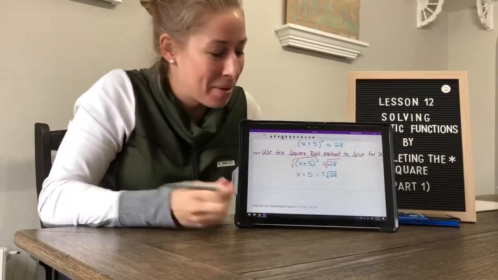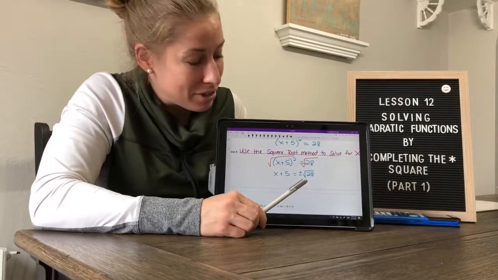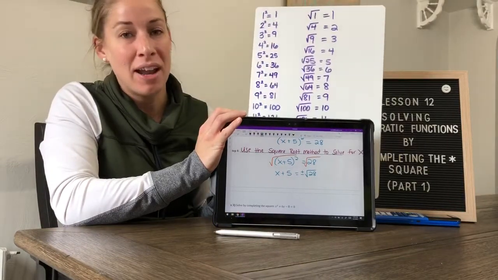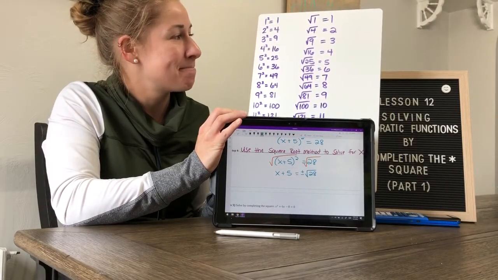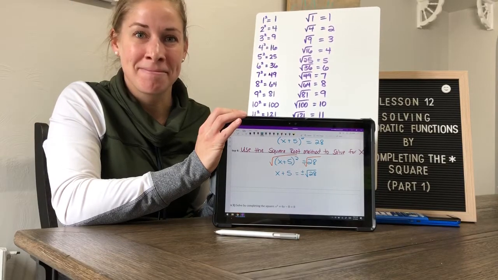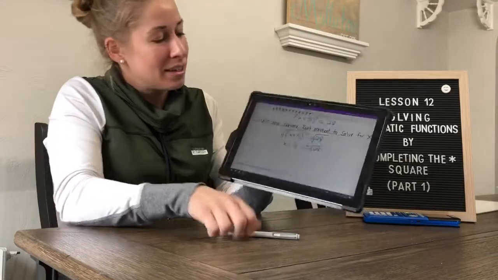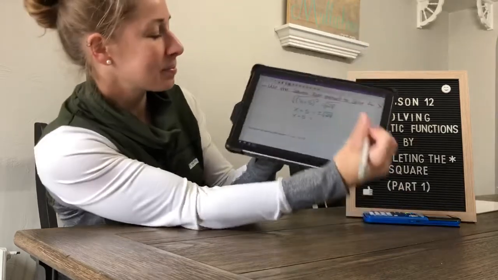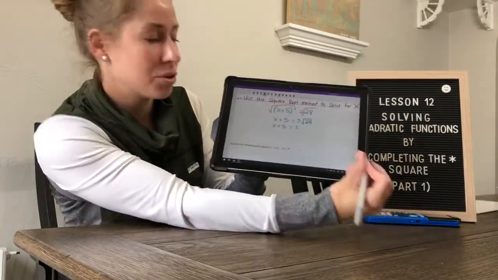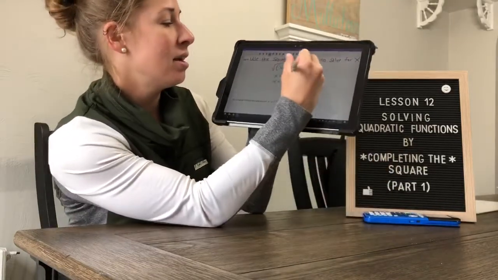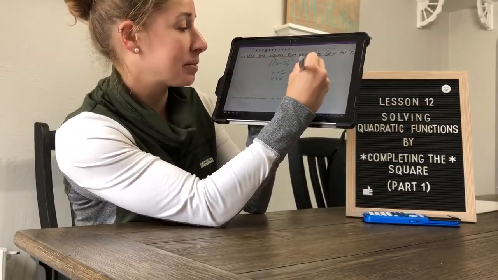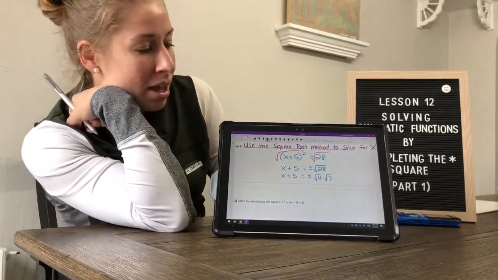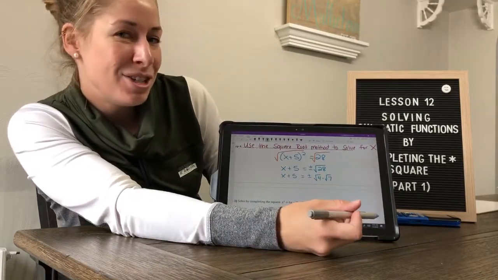And then, if you remember, you need to simplify the radical first. So the square root of 28. Are there any perfect square factors that you can divide out of 28? Four. Okay, so simplify the radical. We've got x plus 5 equals, remember the plus or minus always stays in front because we're just rewriting the square root of 28 in a different method. So the square root of 4 times the square root of 7 is what we would break that apart into using the product property. The square root of 4 is actually 2.